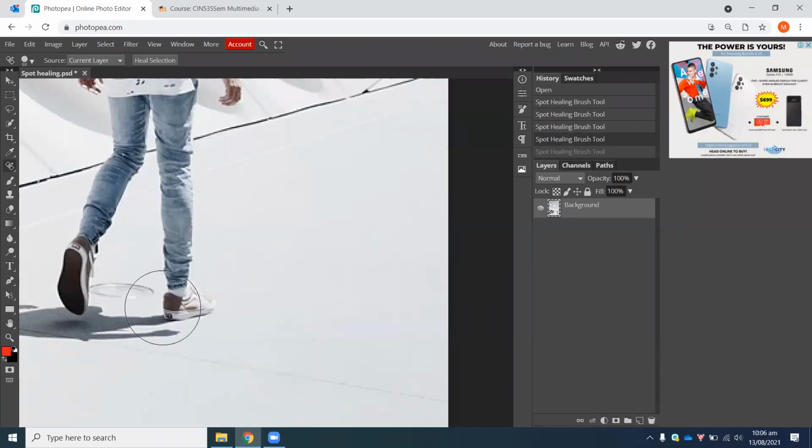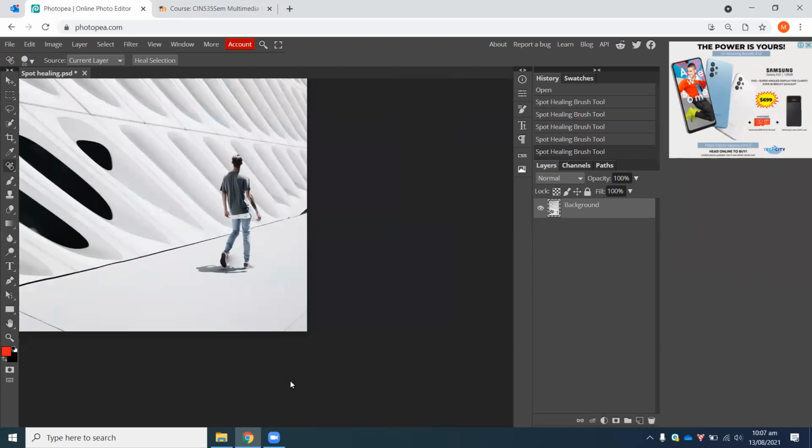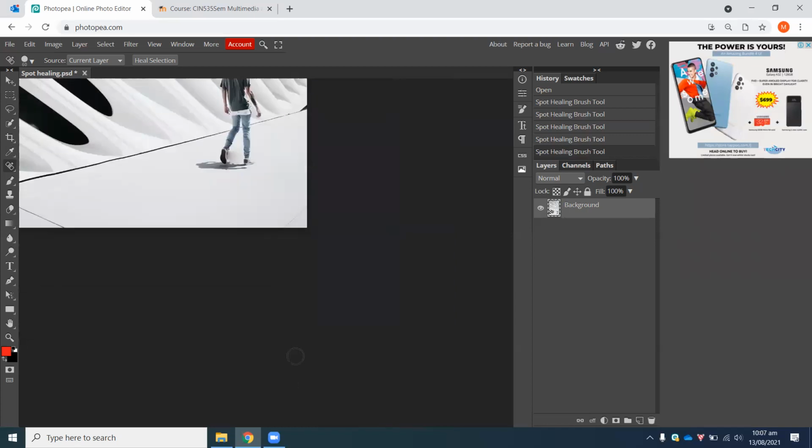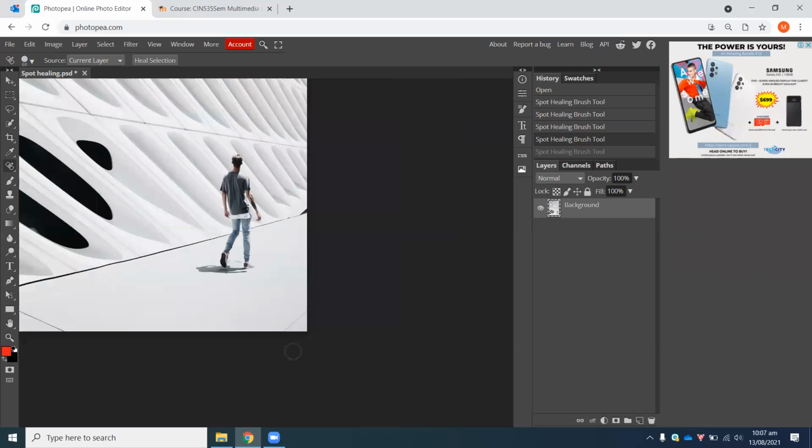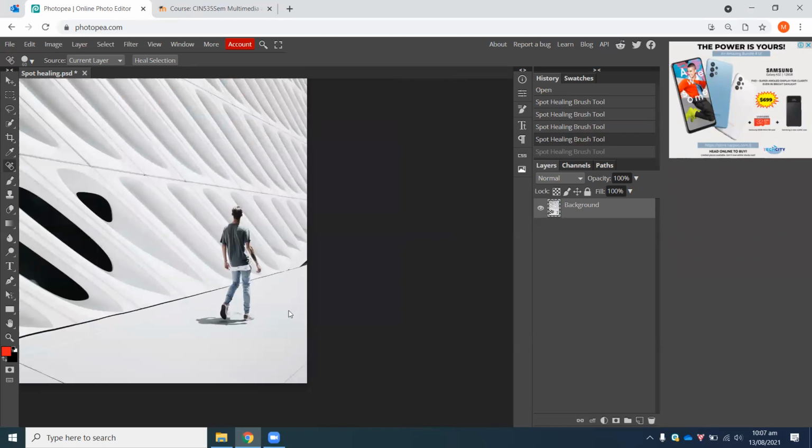Now notice this. Okay, sorry, can I have attention just for a second? If I try to heal this particular light, notice that there's no way in which I can remove this entirely without touching the shoe. If I touch even a tiny portion of the shoe and try to heal, this happens. But if you minimize your image or zoom out, you'll notice that all over. So leave that as it is, and only try to remove the ones behind him and in front of him.